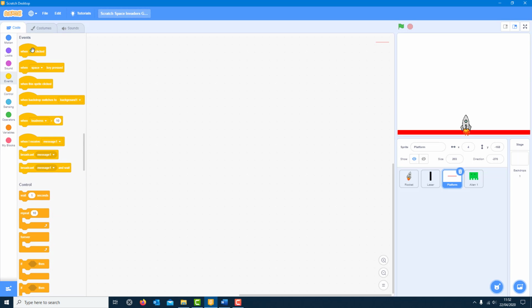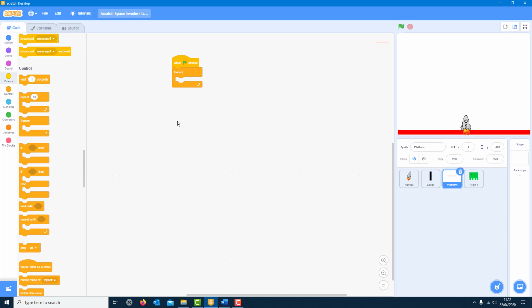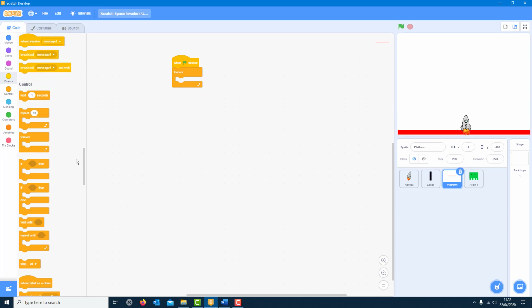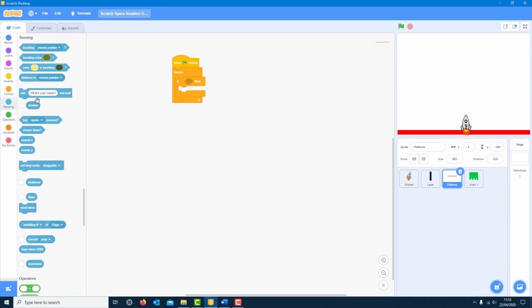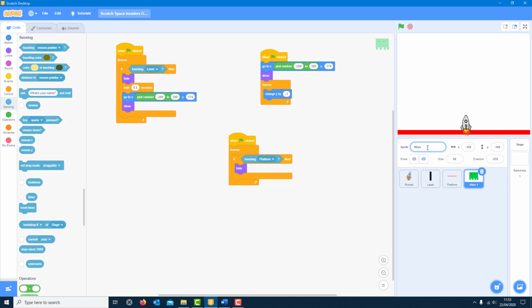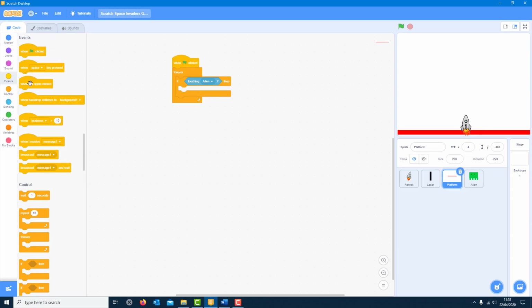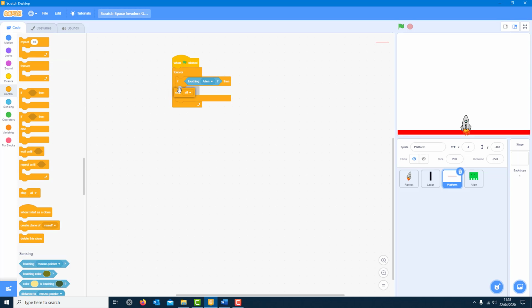So when the green flag's clicked as normal, we do the forever. So check it forever, and we want if. So if it touches, remember it's conditions. So if it touches the alien, we need to go to sensing because it's sensing that it's touching the alien. Alien, there we go. I want that really to be called alien, not alien 1. There you go. Back to the platform. If it touches the alien, and then simply a stop all, which is under control. There you go. So let's just test that.